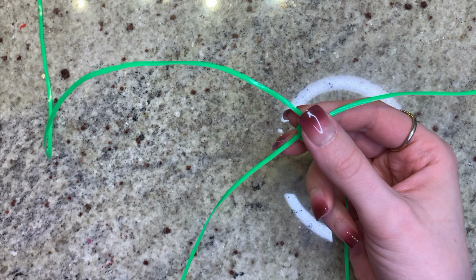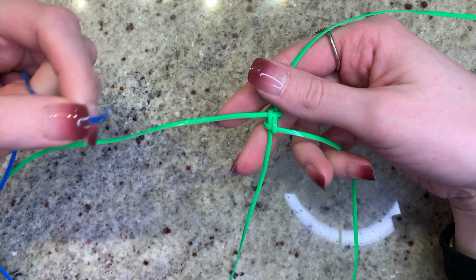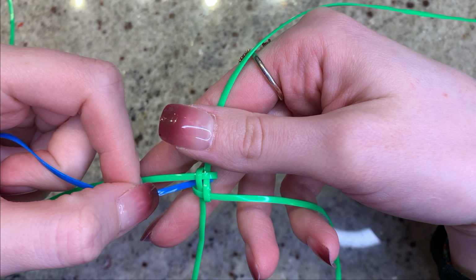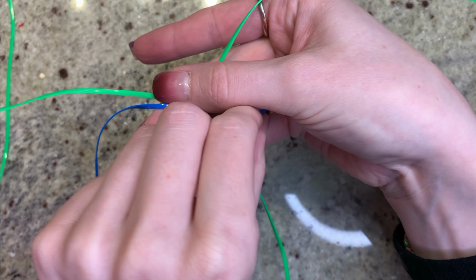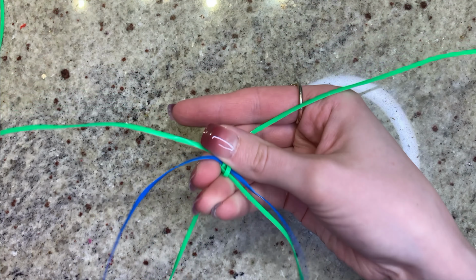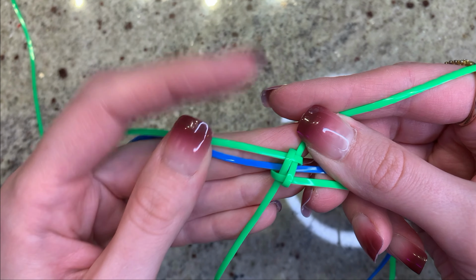So next we are going to grab our secondary color. In my case, that is blue, and I'm going to take my string and I'm going to feed it through this stitch horizontally through the middle. So I'm going to literally just put it right through in between the two horizontal greens, and I'm going to pull it through, pull it through, until I am working at the middle point of my secondary string. So we're looking just like this. We haven't done anything. I've just got that string sitting in the middle.